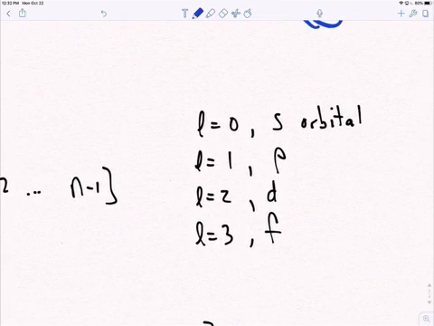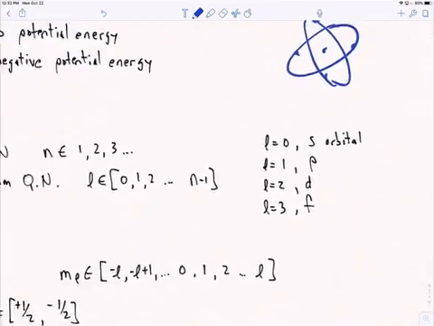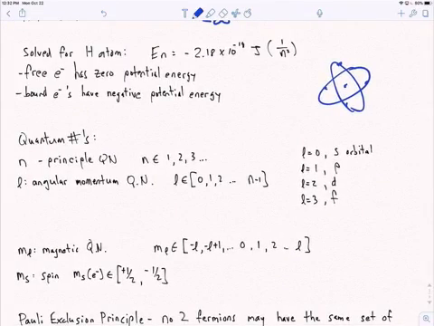So if our L is 0, we call this an s orbital. L is 1, p. L is 2, d. L is 3, f. And those stand for sharp, principal, diffuse, and fine. So those are old spectroscopy terms. S are the sharpest peaks, and principal, diffuse and fine are not as sharp as the sharp peaks, but principal is still pretty prominent. Diffuse and fine, it's hard to see d and f. It's much harder to see the structure of those in an electronic spectra. It's easy to see in the hydrogen atom, but if you look at something like lead, it's really hard to see the f orbitals.